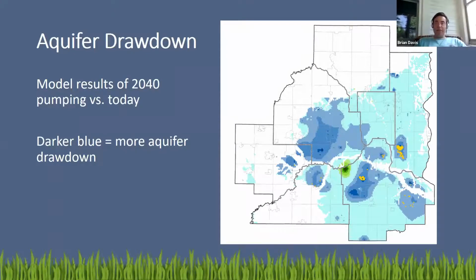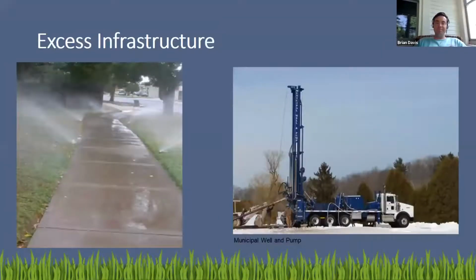This can be a problem depending on the connectivity of surface water features like lakes and wetlands to the underlying aquifer. It can also be a problem for some communities if the aquifer is drawn down below the level of the pump in the well. You may have to drill deeper or drill to a deeper aquifer and put the pump lower. That can be quite expensive. Next slide. And also, it leads to excess infrastructure being built.